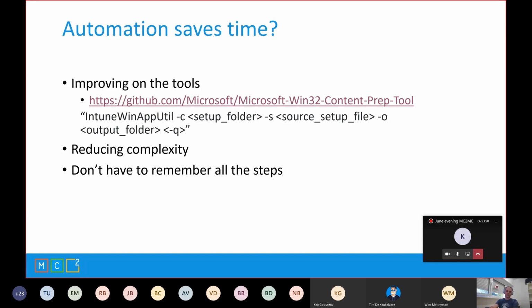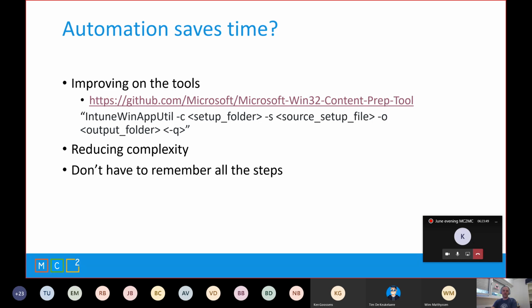What more we like to do by making scripts is actually reducing the complexity, because otherwise you have to remember every step you have to take. You're probably forgetting something along the way, and we try to make it easier on ourselves by making a script that we provide with the proper parameters and values that will perform all these tasks automated for us. And you don't have to remember all these steps every time you have to do it.